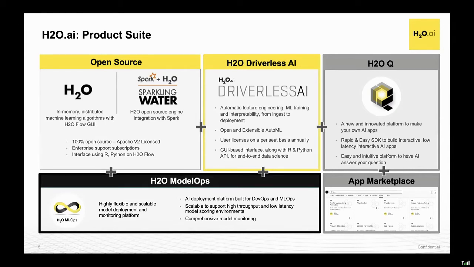And then we have an H2O Model Ops platform, which is a platform to host the predictive models created by open source and Driverless. I'm going to show you all the technology around how to put your models into production, and putting them on your own systems is certainly a common thing to do. But an alternative is to put it into H2O Model Ops, which has some benefits, like monitoring drift. Machine learning is really sensitive to the data it was trained on, and if that data changes over time, you probably have to retrain it. So Model Ops has capabilities to detect drift in production and things like that.